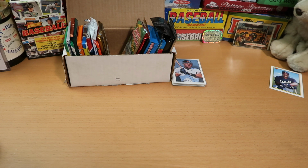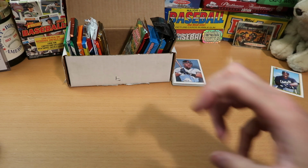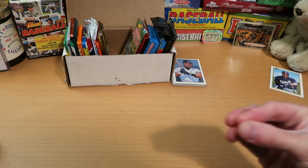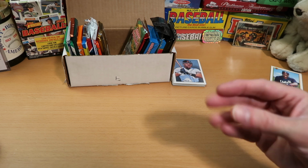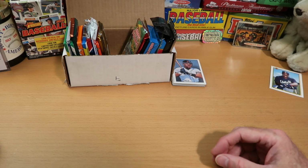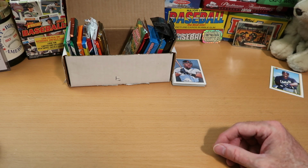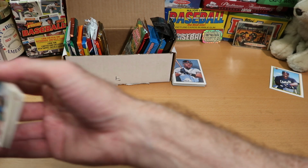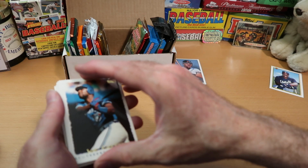It means that the cards are all stuck together, and it's hard to separate them because they have a glossy finish. And over the years, those glossy cards start to stick to one another because that finish either gets moisture in there or heat causes it to start to get sticky. And so all the cards have a hard time getting apart. So what do you have there? Looks like you got it out. Let's see. It doesn't look bricked to me. What do you think? Looks like they're sliding around pretty well.